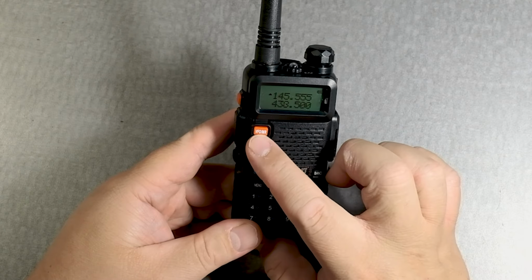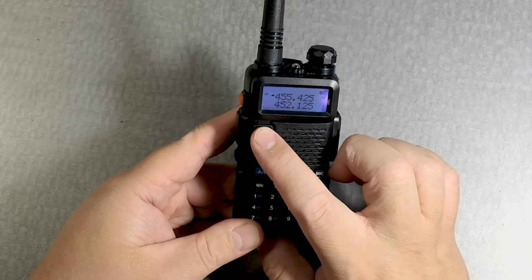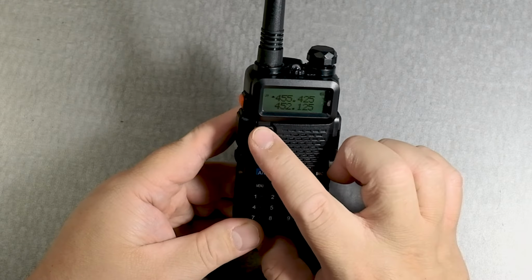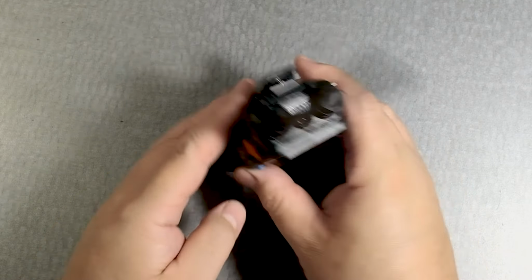VFO, MR, so variable frequency, and then the memory channel mode. And seems like there's some settings already on this, on the memory. Frequency mode. Okay. So what we're going to do is we'll probably reset that.